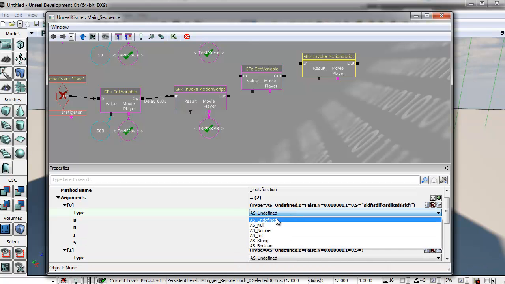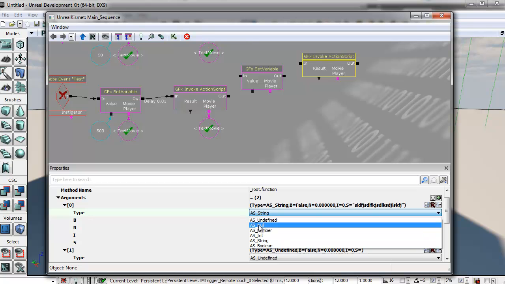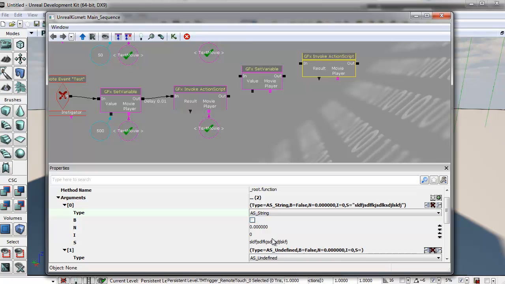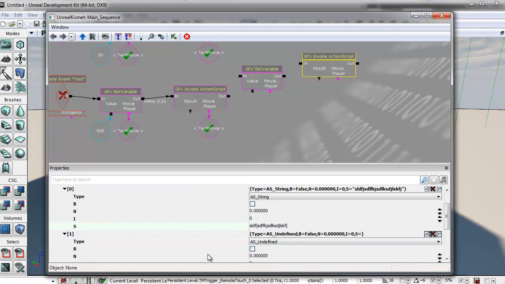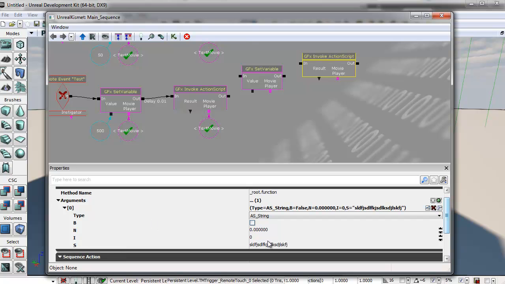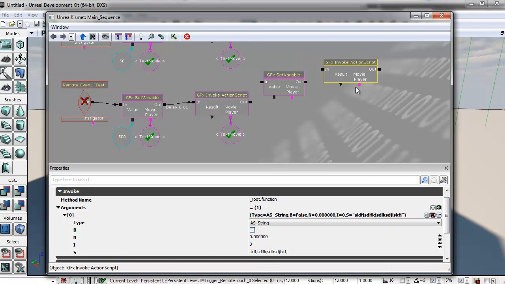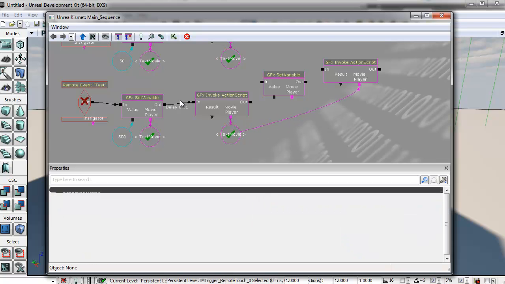And you have to actually define it properly here. Now it gives you the different ones. Undefined you don't want to use. Null you don't want to use. Number, int, string, or boolean. In this case we'd use a string and we'd say, you know, all that, money spamming, fake name kind of thing. This one I don't actually need because I'm only passing the string. Then what you do is you've got to pipe it to the right movie, which would be this guy.